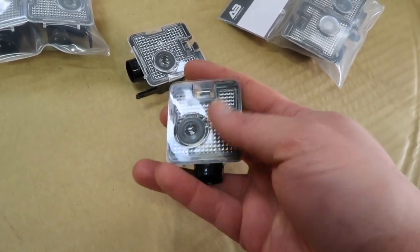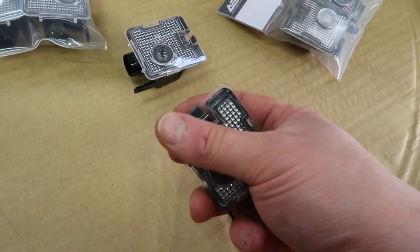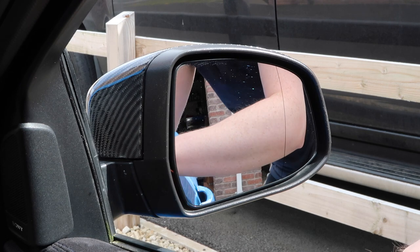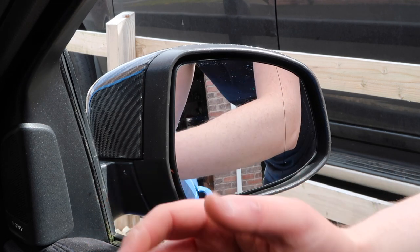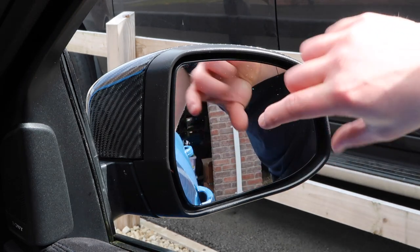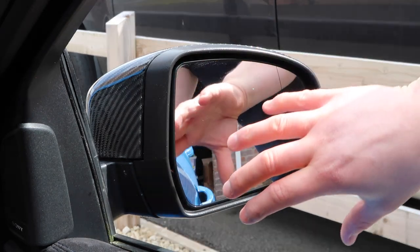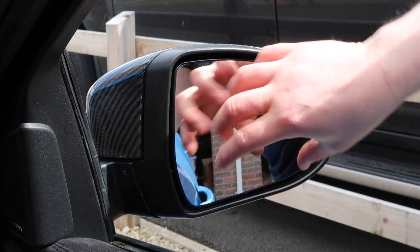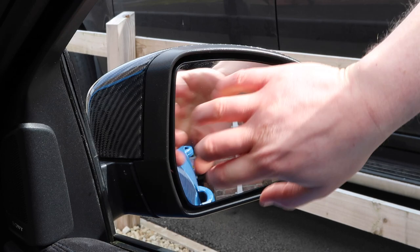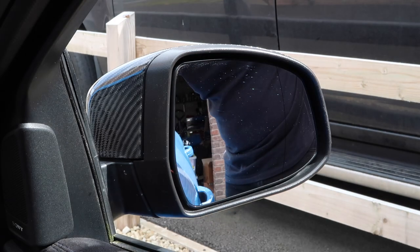The feel of the clear layer on top is absolutely lovely — it just feels like the maximum possible quality. So without further ado, let's get the installation started. The first thing we need to do is remove the existing puddle unit from behind the glass, so we need to pop the glass out. To do that, the first thing I need to do is angle the glass so that I have a bit of a gap to get my fingers in.